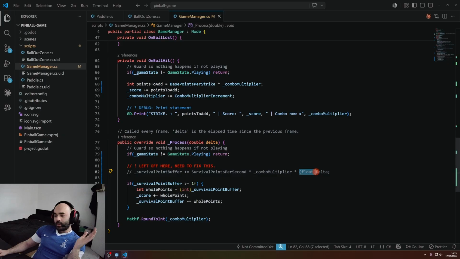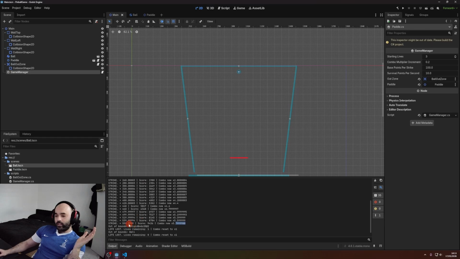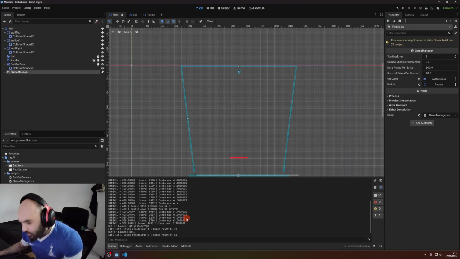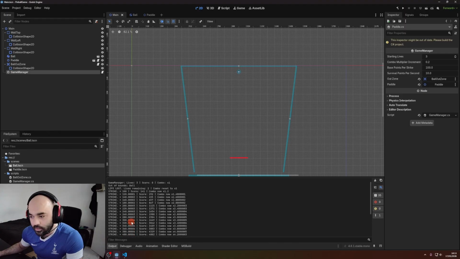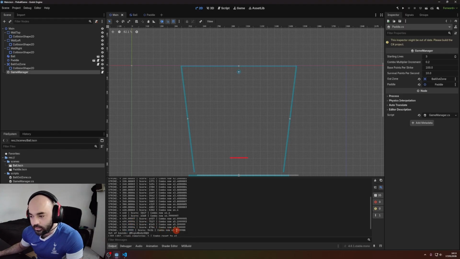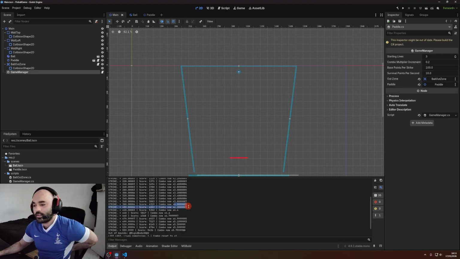Try to keep track of it correctly and actually write it well so that we don't have an issue like having the combos at 0.9987 and the points added being a large floating point number and the combos being this unfathomably large floating point number.